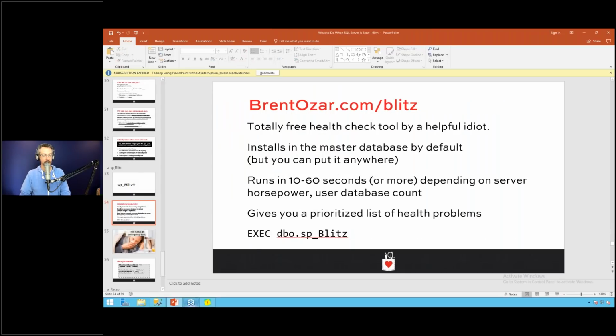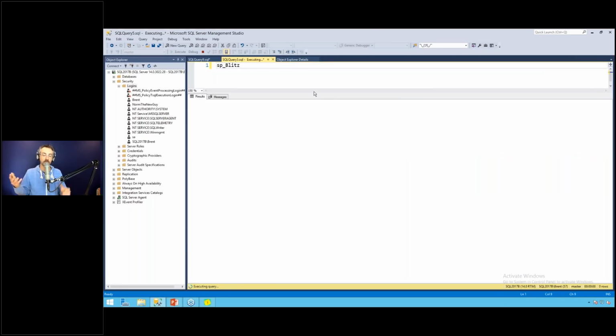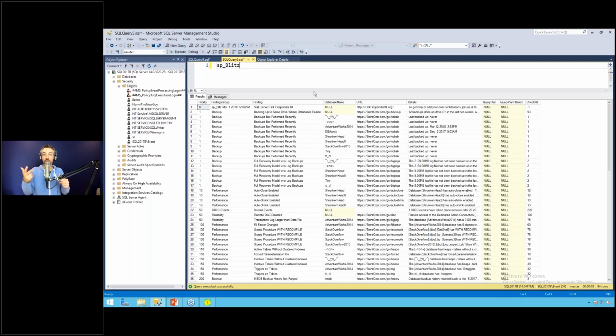If you go through and run SP Blitz, and I will do this, anytime someone asks me to look at a server, it doesn't matter if it's a performance emergency, doesn't matter if it's a security check, doesn't matter if someone wants a new login. I'm going to go run SP Blitz because I like to keep my job. I like to know that my databases are being backed up, that I don't have corruption, right, Kirthi, that I don't have databases in full recovery model that don't have transaction log backups. This thing gives you a big, long laundry list.